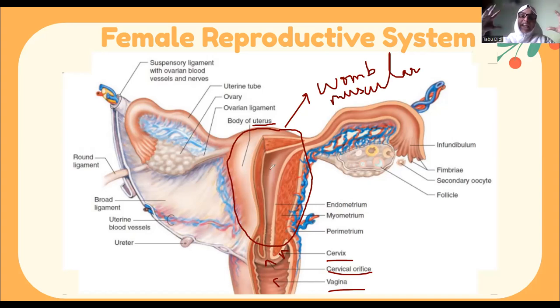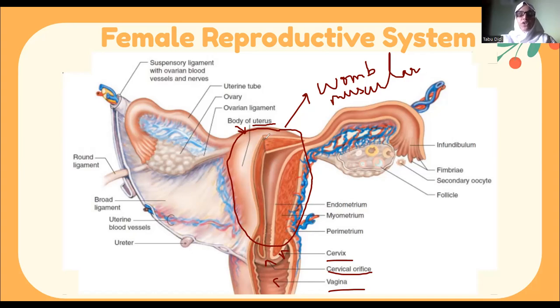This muscular bag-like structure is capable of expansion, as you can see in pregnant females. At the end of 9 months, the uterus expands almost to the size of a watermelon to accommodate the growing baby inside. This uterus is made up of basically 3 parts. This dome-shaped upper part is known as the fundus. The central region is the body, and then you have the cervix at the bottom.